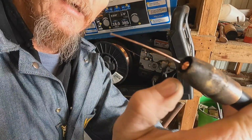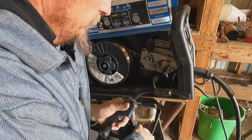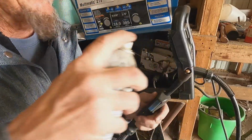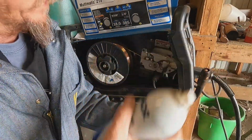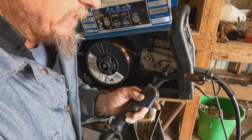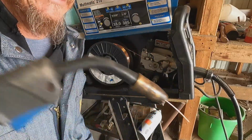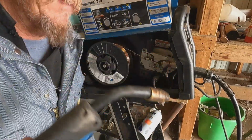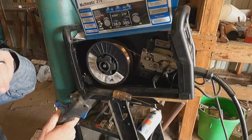You don't want that contact tip coming all the way out, but you want it pretty close to the edge. Then we're going to give it a little shot of this. And that's anti-splatter nozzle shield. You can get some that's like wax, and you dip it in there. That stuff works. This stuff I've found is pretty good.